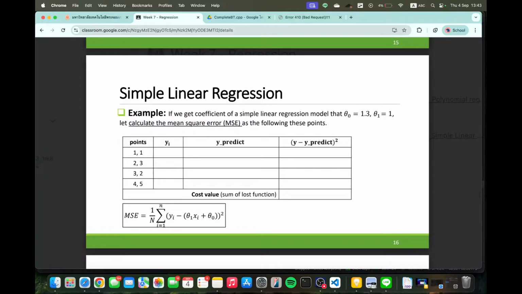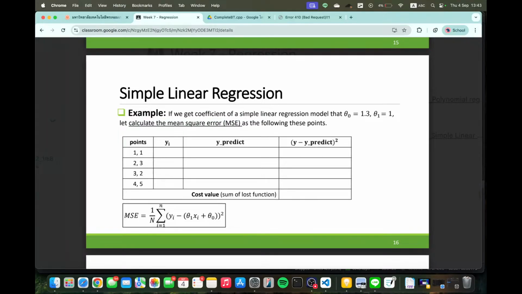So the second column, this y, I try to represent the y2. In this case, the y2 is 1. Right? Because this is x, this is y2. x, y, x, y, x, y. So this is 1, 3, 2, 5. Right? It comes from this one.